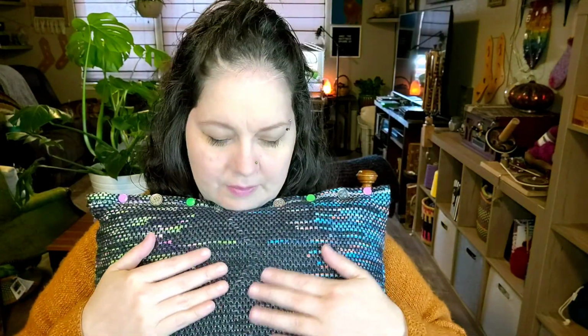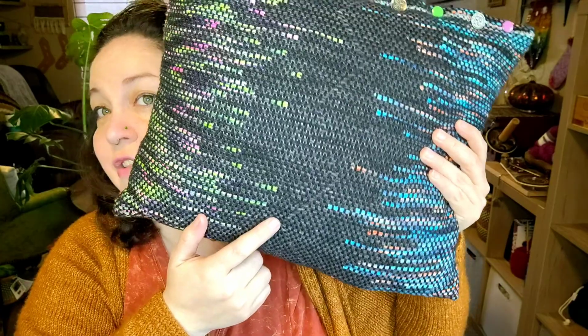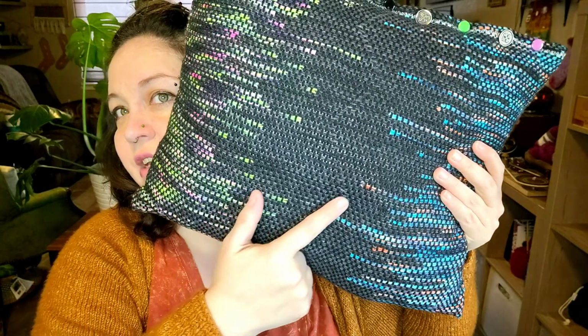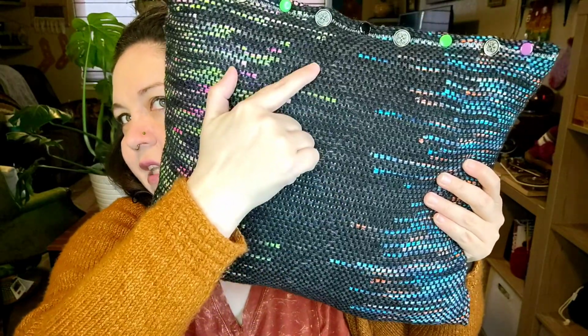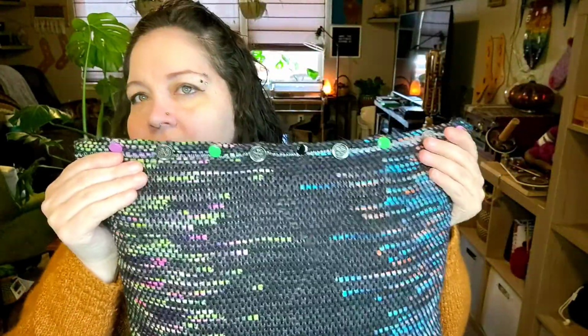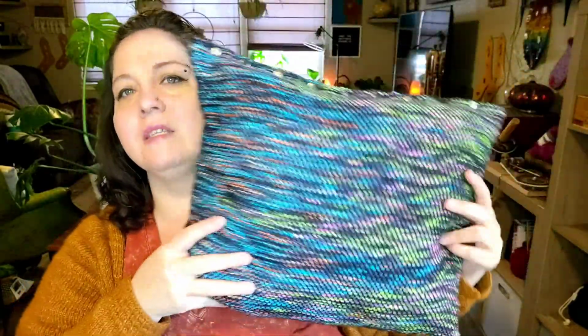So I just would naturally go into the next spot where it seemed like I needed to be, and then it would slowly travel one direction. So then I would intentionally travel the other direction, and then I kept doing that, and I got this cool zigzag in there. I just used some snaps to snap together, sewed up the sides, and then here's the back side where it's the blue, more blue one, and then the one that's pink and green.